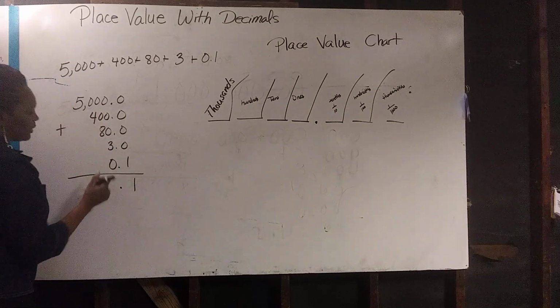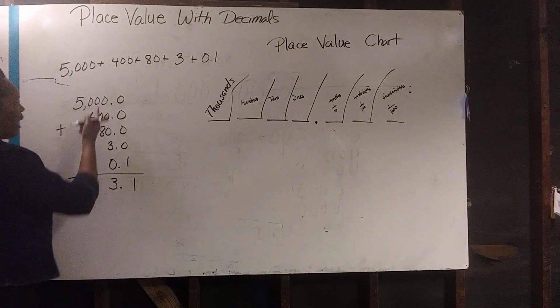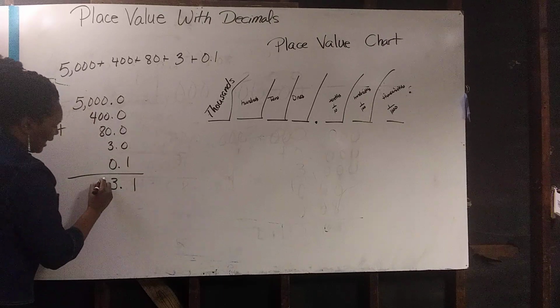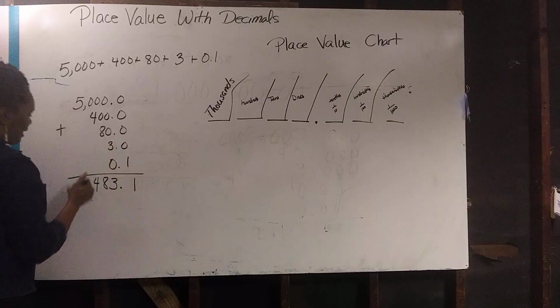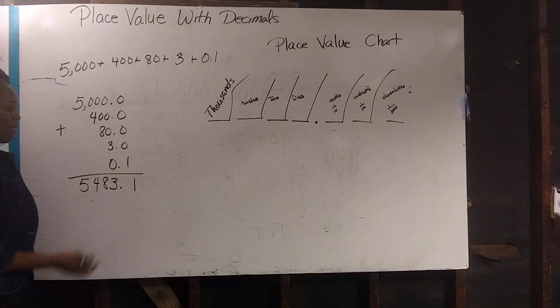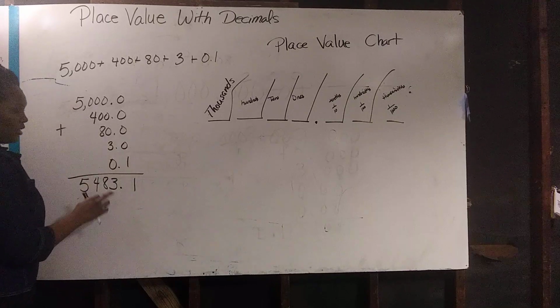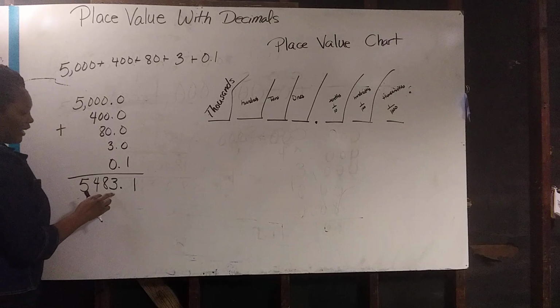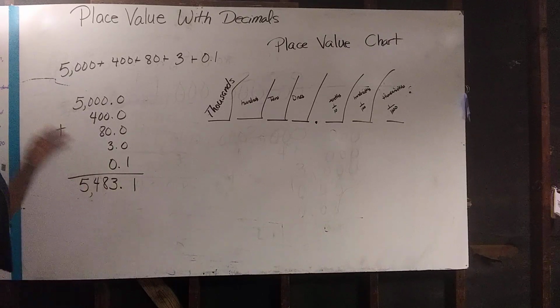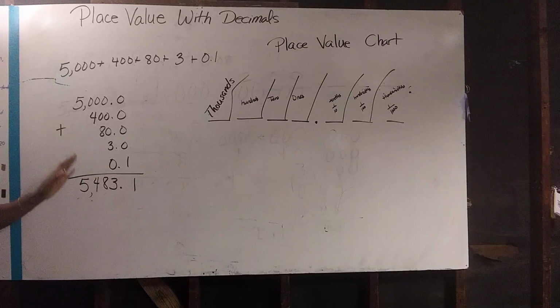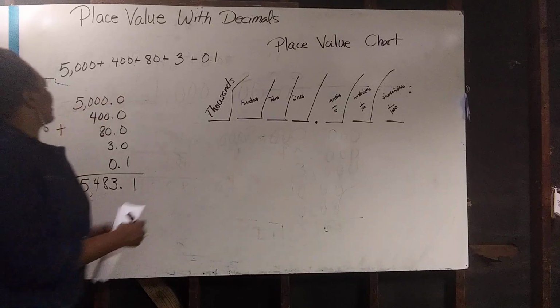All these zeros plus the 3 equals 3. Both of those zeros plus the 8 equals 8. 0 plus 4 is 4. And I bring that 5 down. And remember, every time we have 3 numbers, we have to add a comma. 1, 2, 3, comma. Or I could have just said, bring your comma down. That's the answer. If you get confused by that, build a place value chart.